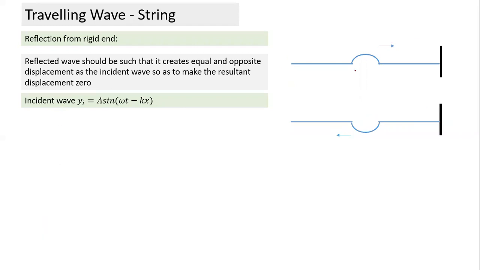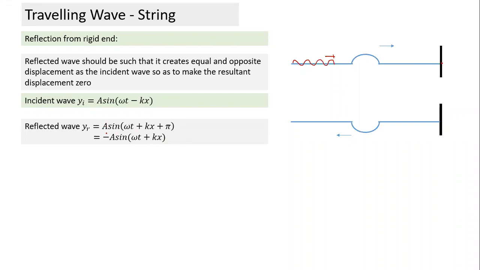Suppose rather than having a pulse here, this is an incident wave. We are creating a wave from here. We started creating a wave. The wave is traveling from here. What happens on reflection? Something we see here, we can write in terms of an equation. The reflected wave will have this equation. Why is the suffix i used here? This will indicate the incident wave. This incident wave has some omega. It will have an amplitude A, and it will have a term 2 pi by lambda. When it gets reflected at the support, unless it is mentioned, we assume that there is no loss of energy. So the amplitude is also equal to the same amplitude.